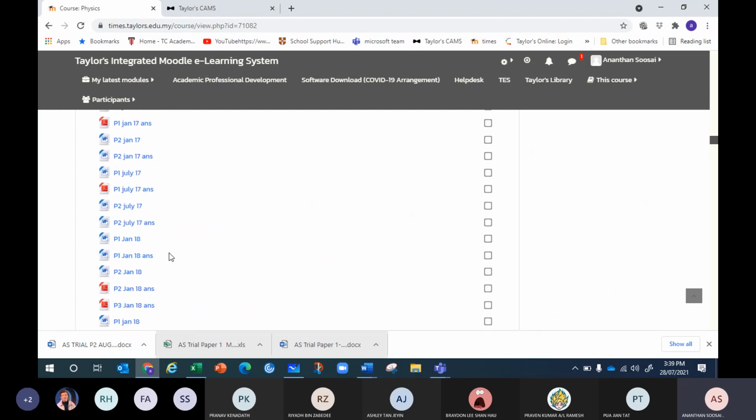As long as you stabilize with the marks of paper 1, 33, and paper 2, 45 out of 60, that means you have done enough papers. But you need to stabilize the marks. Those who get less than that value, you have to do more, until you stabilize with those two scores.